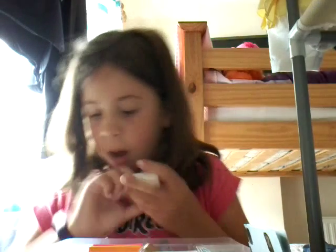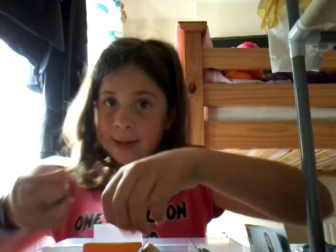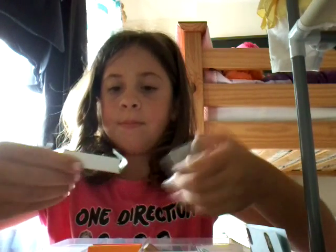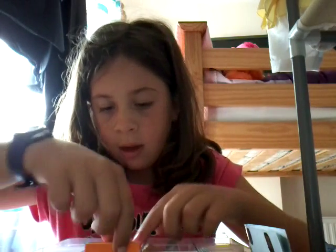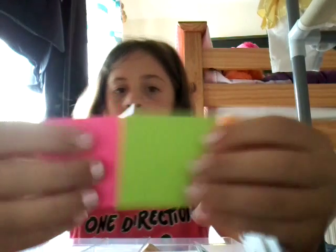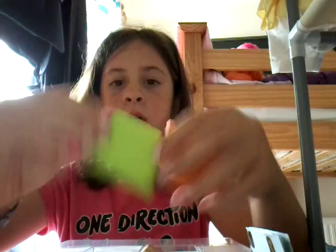Just saying, I have got a stapler but I don't know where it's gone, so I've got staples at least, so you can see. And then in that one I've got a pencil sharpener too, and then in this one I've got three sticky note pads — I've got orange, lime green, and bright pink.